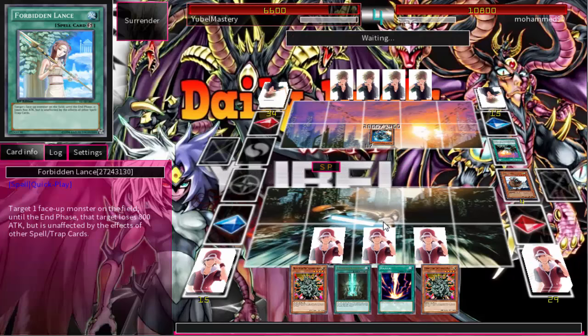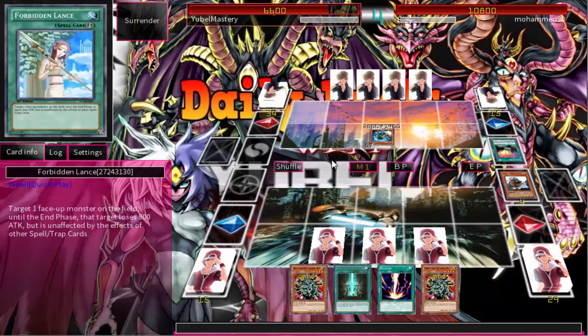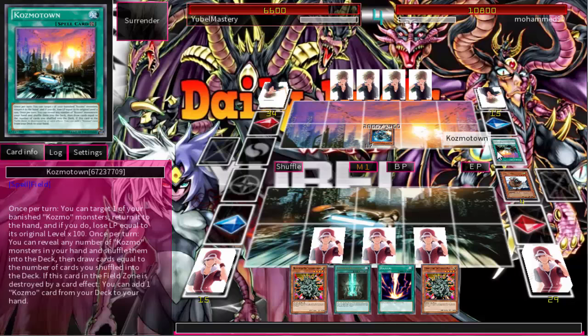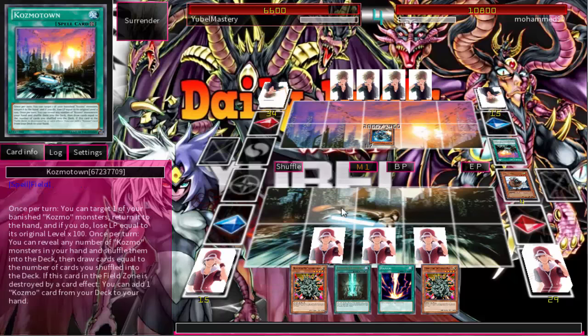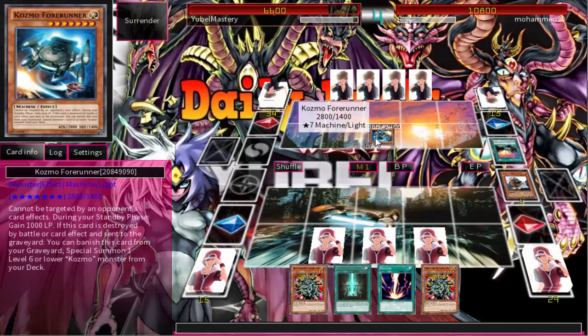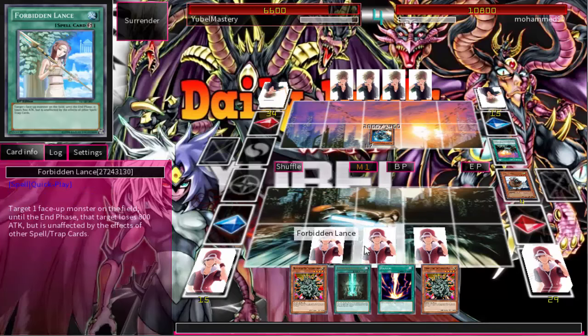Kozmos is just a bad matchup for this deck. It's terrible. I can't target his Forerunner, and even if I kill his Forerunner, he's just going to summon his Slip Rider and destroy more of my back row. My Lord of Red can destroy his Kozmo Town, but he's just going to get the search off the Kozmo Town. And even if I Bottomless his monster, he's still going to be able to tag out. It's not a good duel, but I'm going to try.